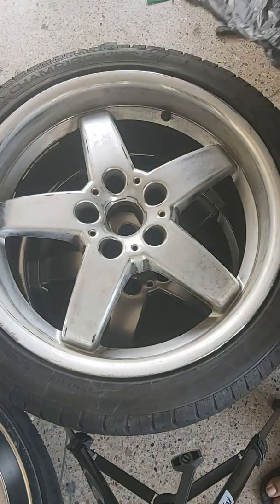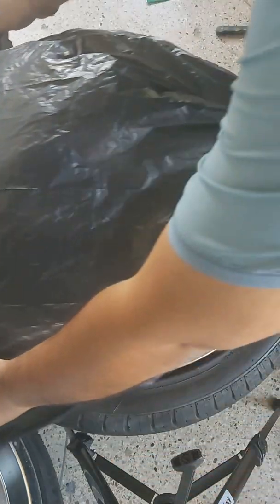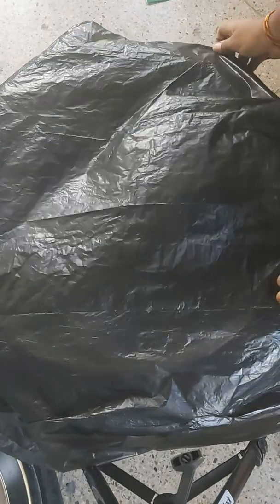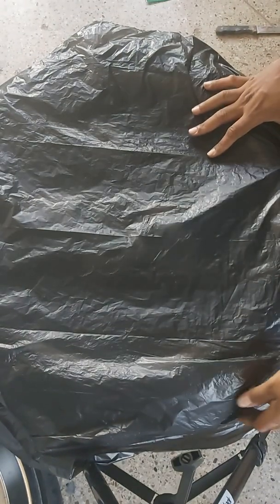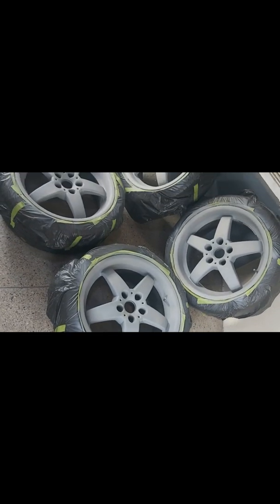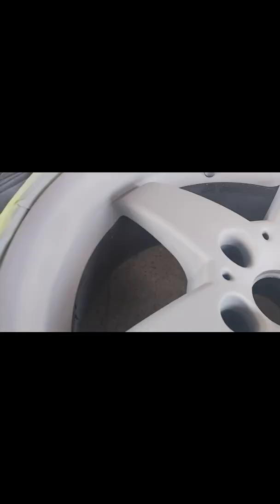I'm sorry I was unable to show this, but after I taped along the edge between the rim and the tire, as well as taping the bag onto the wheel, what I used was a spray paint primer to prime all the surfaces of the wheel. This is getting it prepared for final painting. All in all, I probably used about 2 coats of primer. My primer is gray, it doesn't really matter. Most importantly, you put on even coats in order to have a smooth finish on your wheels.